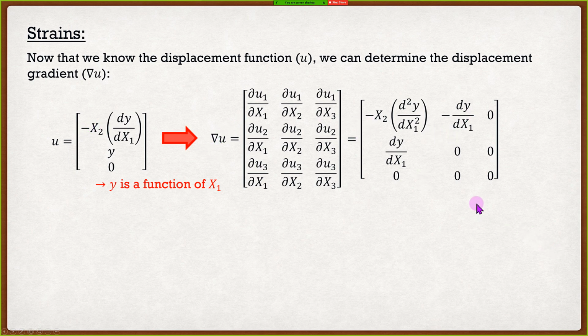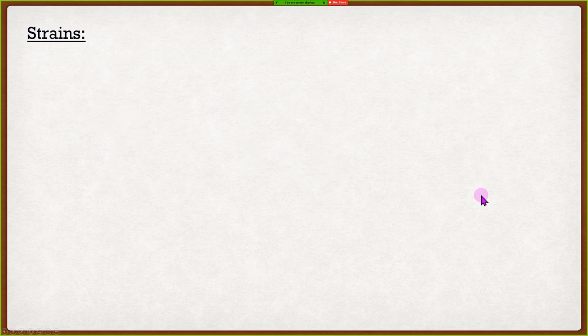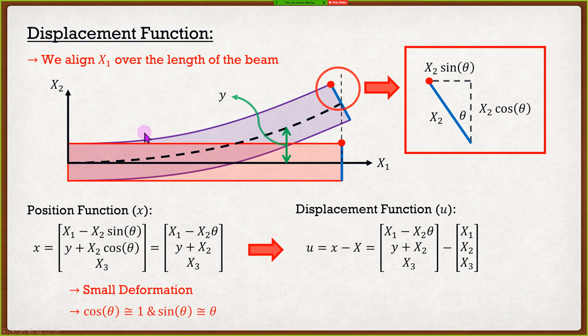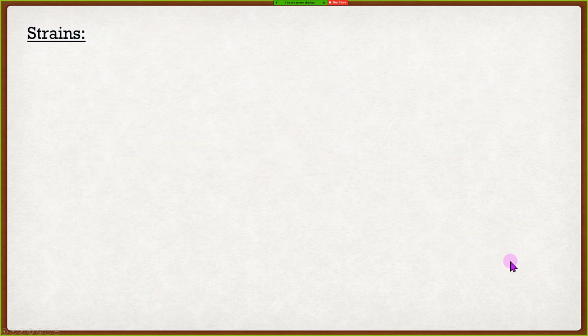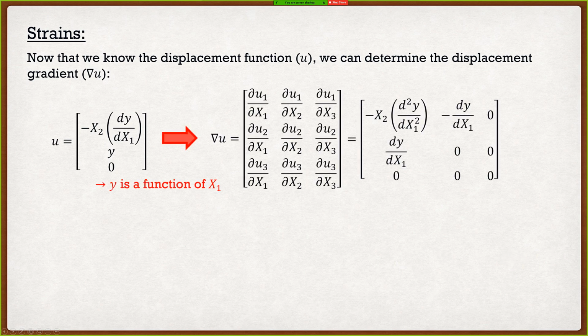And I had a great question here. Can you explain again why y is a function of x1? Well, if we look across the beam, as we go across the beam, so as x1 changes, the deflection of the beam changes too. So hopefully that makes sense. Did I clear that up? As we go across the beam or change x1, the deflection changes in the beam. It doesn't remain constant. All right, perfect, good to go. So we'll continue on.